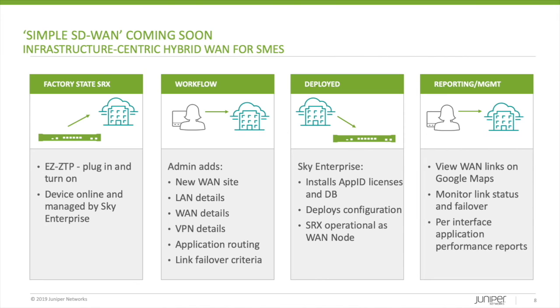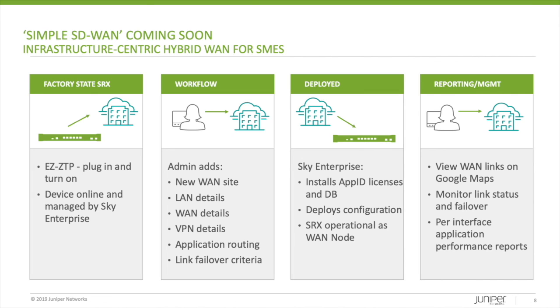So we're going to have this nice wizard-based solution, which is going to get those devices and sites defined. You're going to put in all the things like your LAN details, VPN connection, those app routing configurations. You're not going to need to understand all of the complexity of Junos routing instances that need to be there behind the scenes, and we're just going to take that complexity away with this wizard.